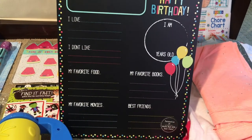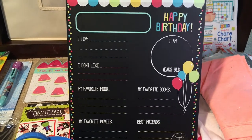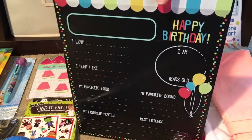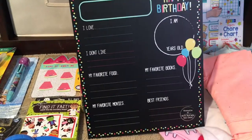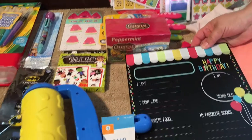They can hold it and we can take a picture with them holding it, because obviously they can't hold the easel. They can just stand by it. But again, I'll insert some pictures at the end so you can see what the big easel looks like. But I was super excited about this one, and this one was $3. I can't remember if this one was part of the 70% off clearance or not. But that's it for my Target baby box unboxing and mini haul.